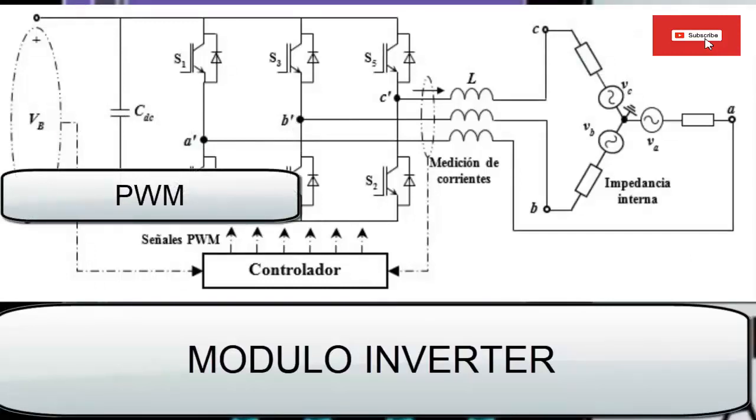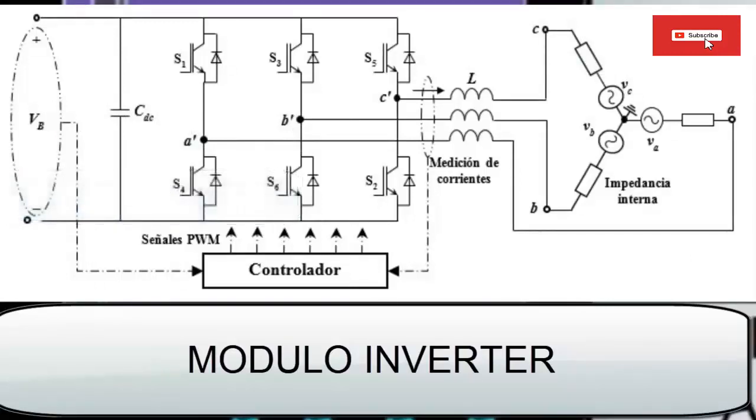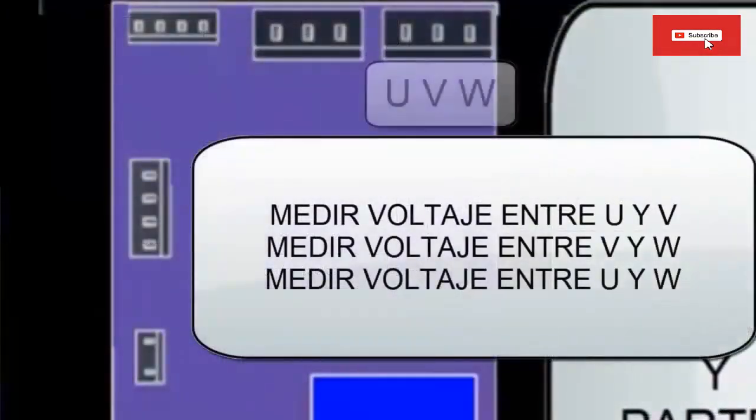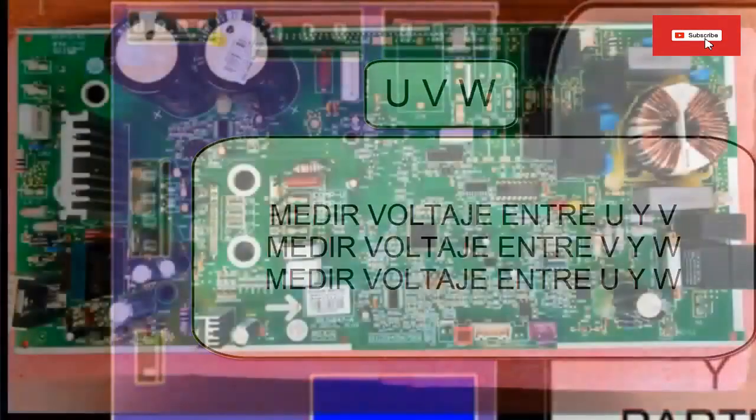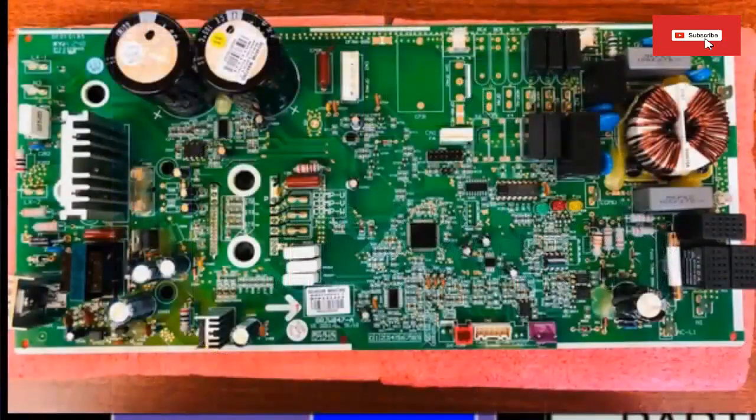On the other hand, the voltages that we must find between the output points U, V and W will be around 20 to 210 volts of alternating current in each of the following 3 measurements. U output with V output, V output with W output, U output with W output. In the event that one of the measurements presents a different value, we can begin to mistrust the status of the stage. It also stands out in this part, the powerful electrolytic capacitors.